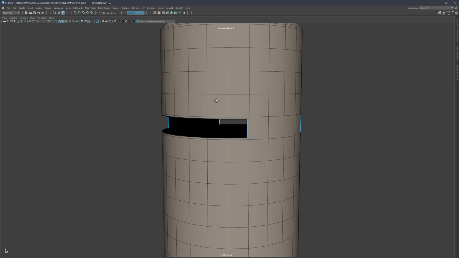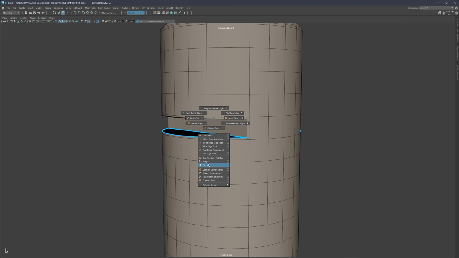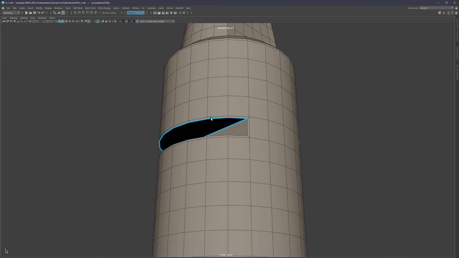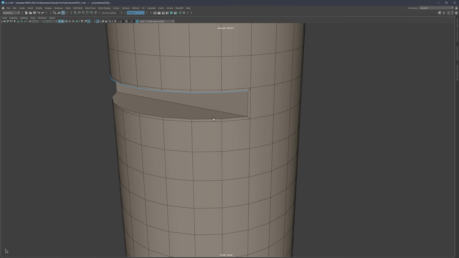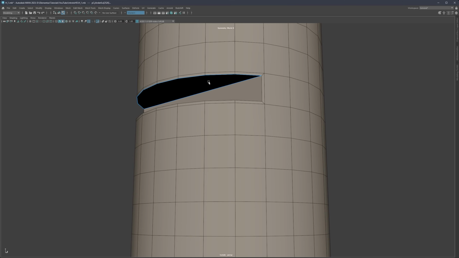So we're going to select these two edges. So select one, hold shift, select the other, and then let's go to bridge. Now we're going to select the rest and then fill hole, and then again double click here, shift right click, fill hole. And the thing that we need to do here now is connect these edges.